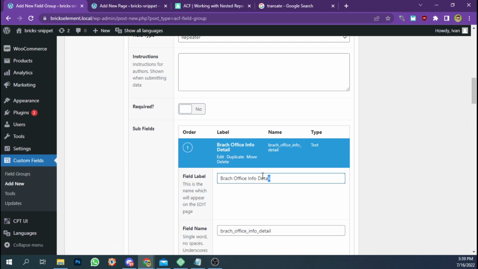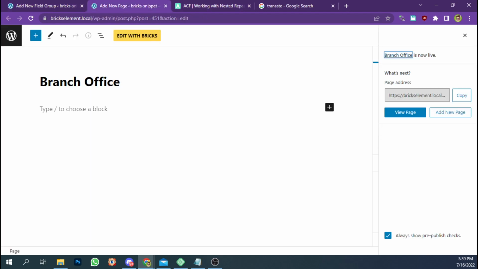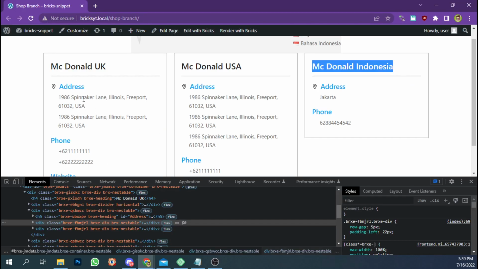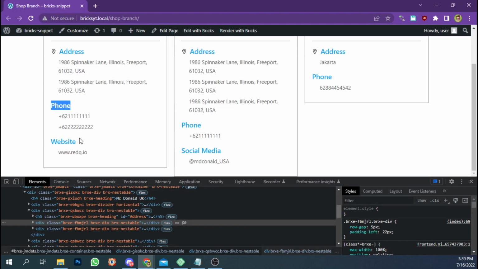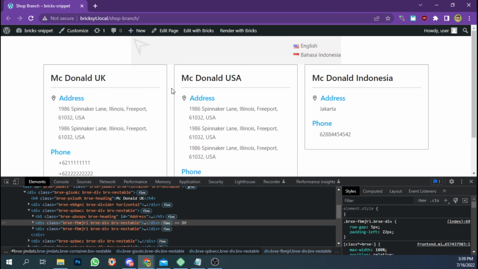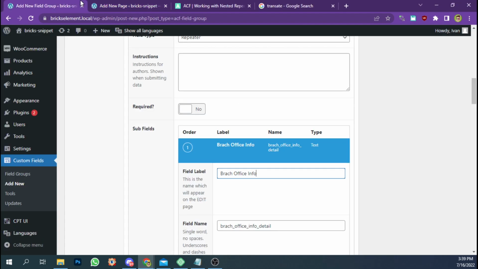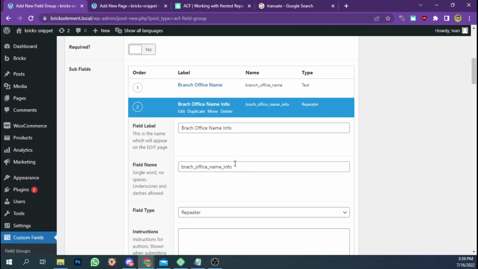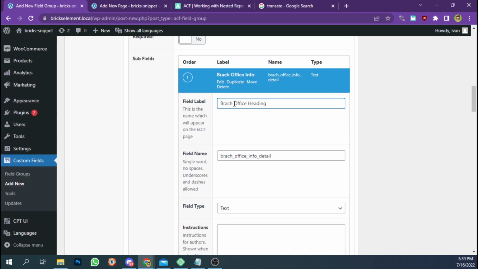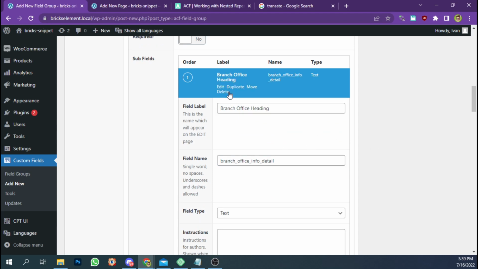Oh, I'm sorry, this text inside the repeater will show this info heading. Maybe I should call it heading. Let's say branch info heading. Name, branch office name, branch office heading.